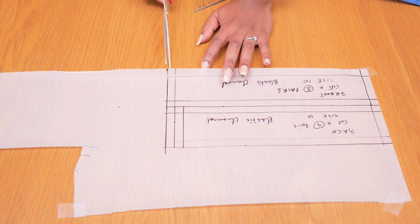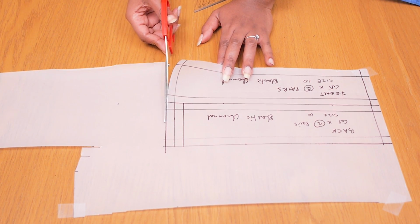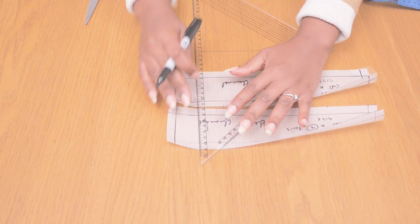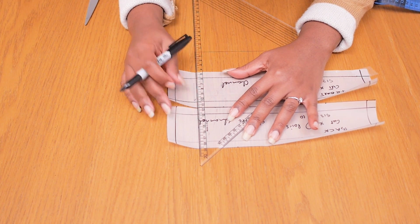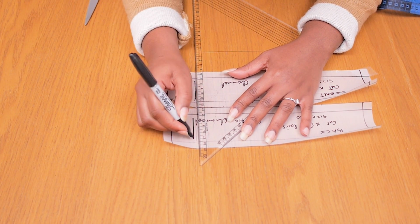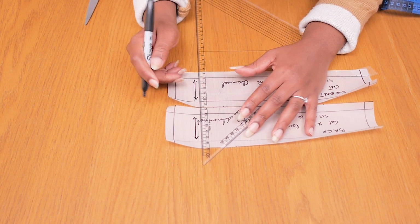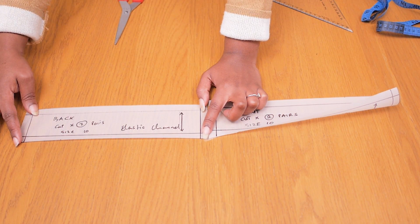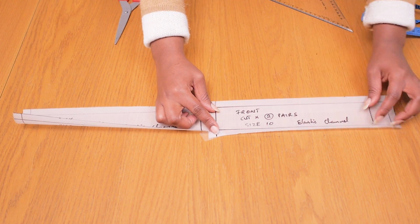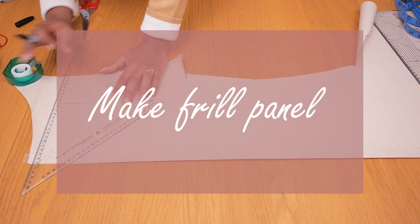I'm going to go in with my paper scissors and cut out my front and back elastic channel panels, and I would have 2 pieces like so. So I'm just going in with my pattern set square and my marker pen, and I'm just drawing in my grain line to go in this direction. So you have your front pattern here, which is the elastic channel, and you have your back. They are fairly the same, the only difference is the length.